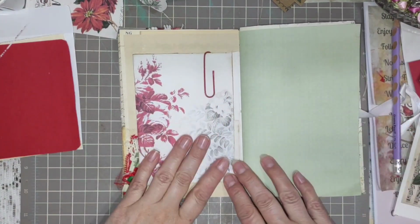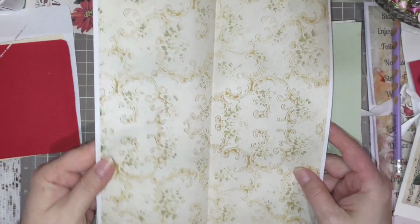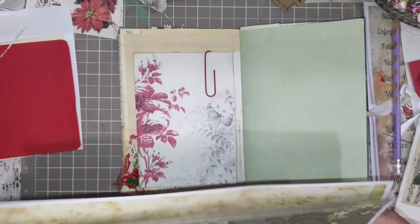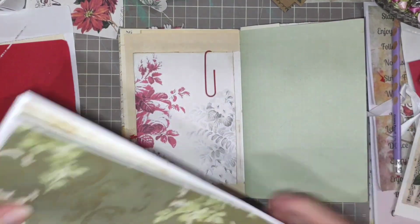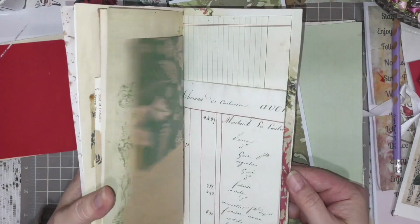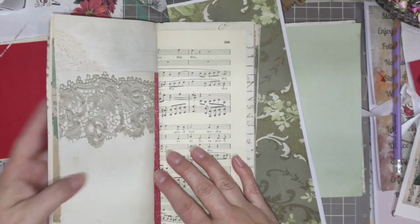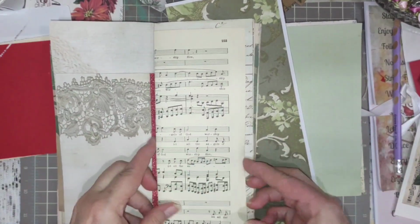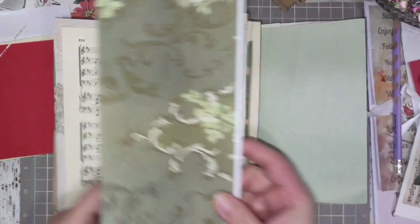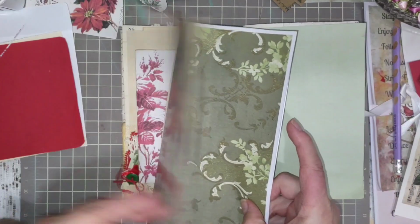And because of Rose Hill, I found a new digital designer that I love probably just as much as Ruby and Pearl. This is two of her papers that I printed back to back. I got to trim it, but I wanted to add another one into my tall journal. So it's going to go somewhere in here just to add something more, because that's just me. I might end up sticking it in here, but I have to trim it, of course, so that's going to probably end up going in there.